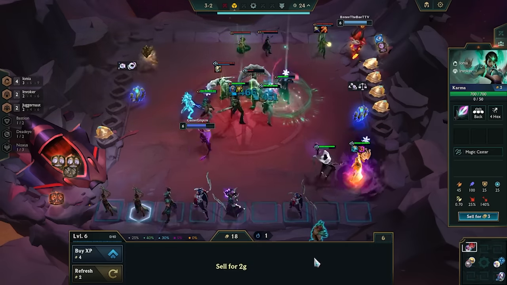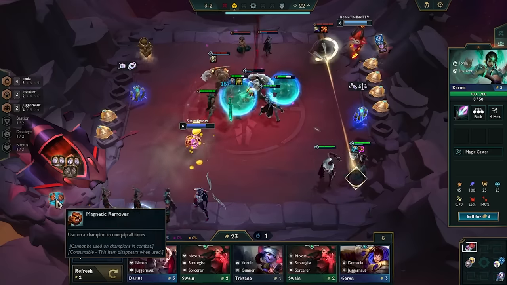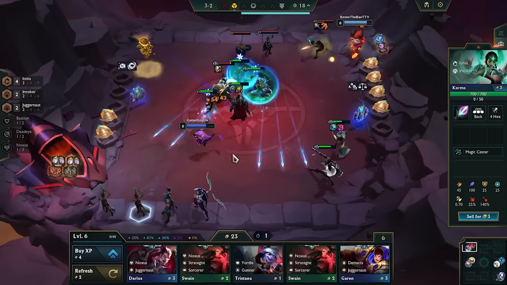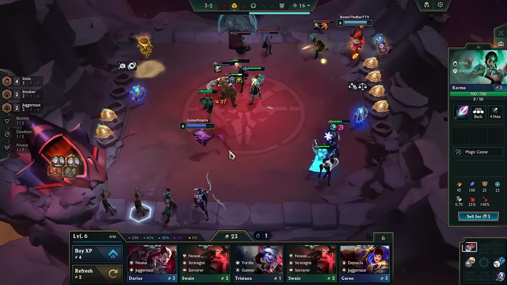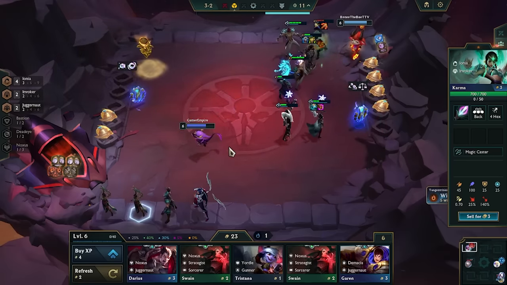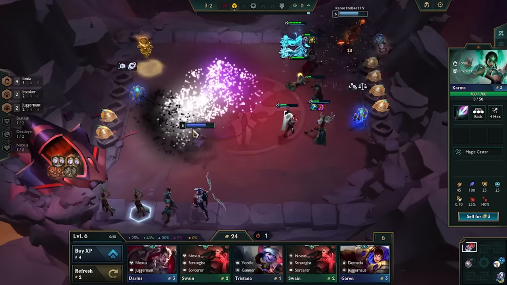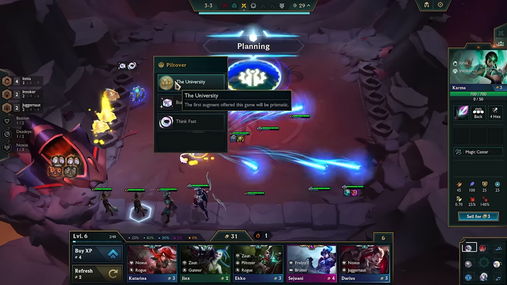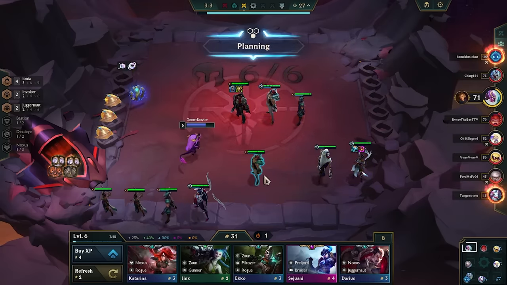So he slowed himself down maybe like 5 rolls by trying to find space on his bench to sell. And honestly, this Think Fast game, not very good, right? We got 2-star Karma, 2-star set. We pretty much got nothing. We got a Shen pair, which is okay. But you'll see that even with a bad Think Fast, you could still have a good game because this augment is just that good.